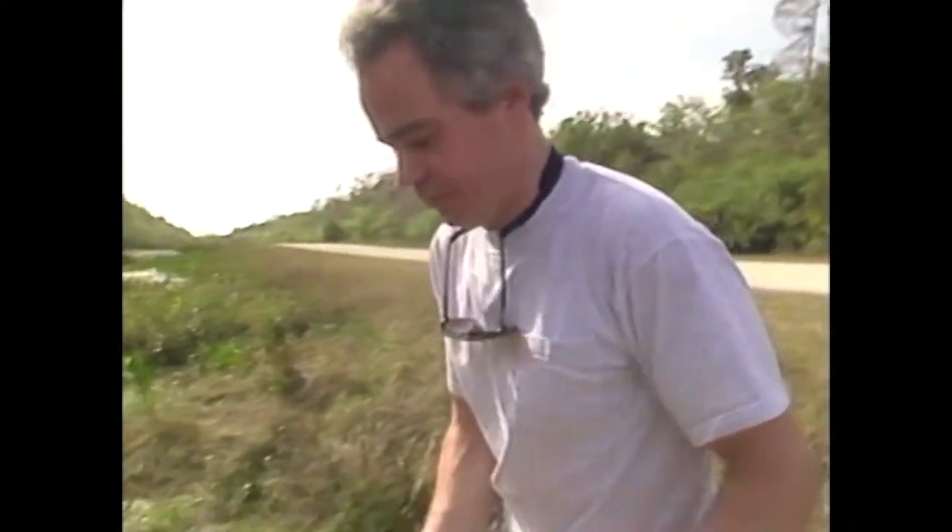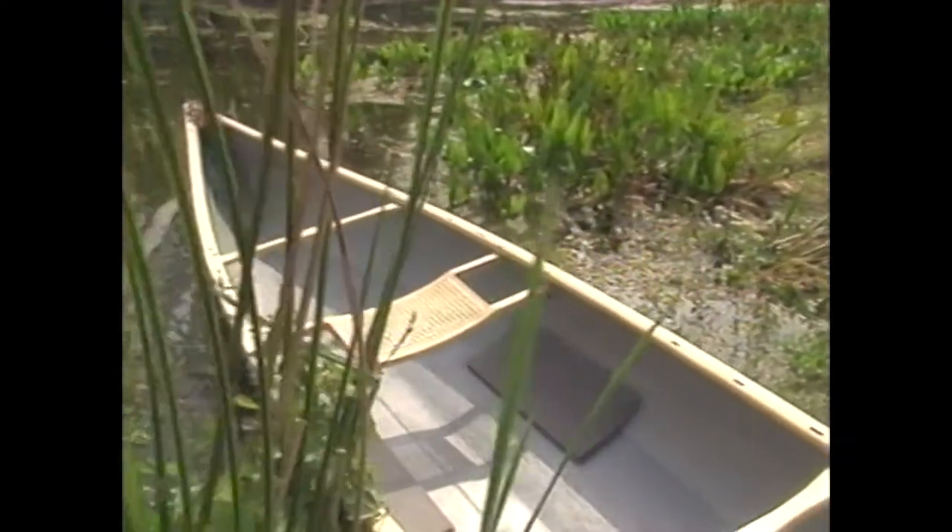About two miles down is a dense mangrove forest — the largest in the world. Within that forest is the 10,000 Islands, and they stretch out to the Gulf of Mexico. While the best way to see this place is in a shallow draft boat like this solo canoe, it's still a place where you can quickly get in over your head.